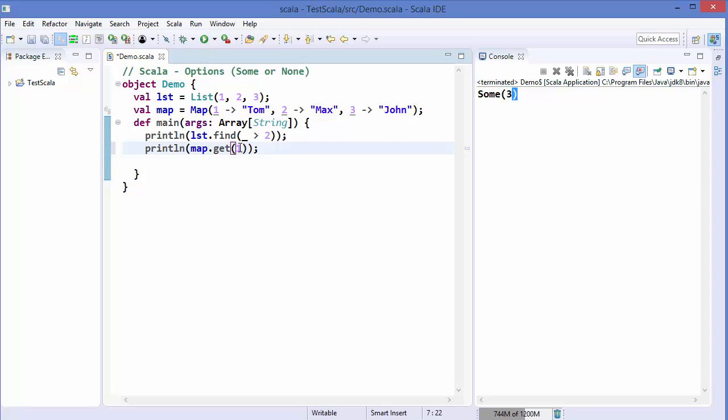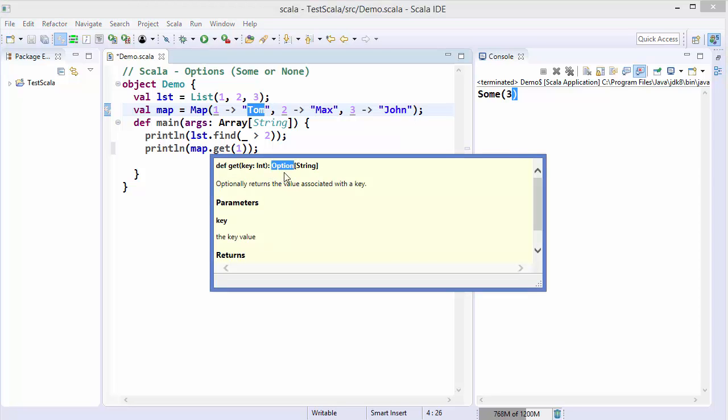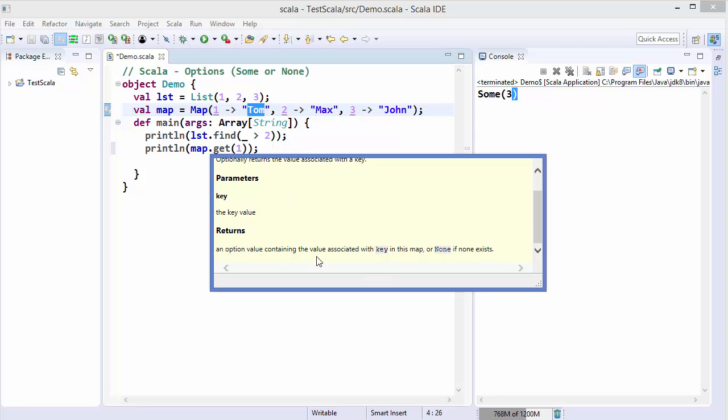The value associated with key 1 is Tom in this case, and when I hover over this get method, you can see the return value is also an option, and this is also going to give us None if this key doesn't exist, or the result if this key exists.